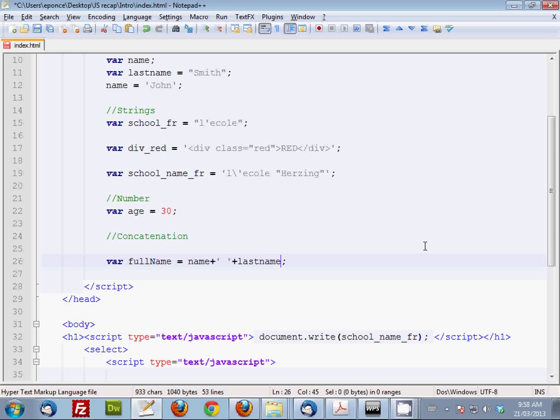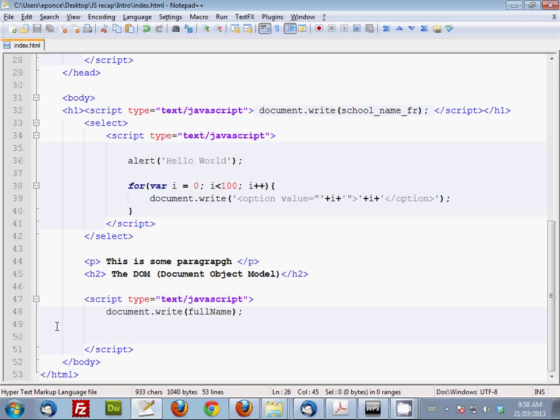Well, actually, not here. This is the full name. I'm going to go down to the document.write. Full name plus a space is space plus the variable age plus the last part of my string, years old.